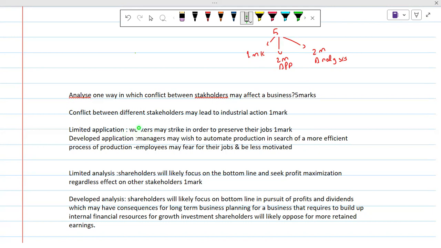I didn't write any change in between this, that why workers strike and why they are more concerned to preserve their jobs. So I have not written anything. Application is something which you can say is the example from the case, but we don't have any case study in this, so we will assume the things which we have read in our course book.